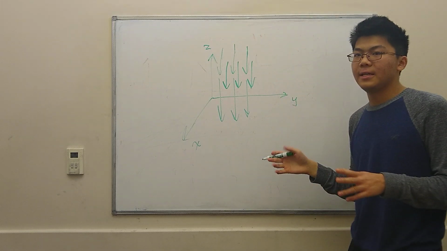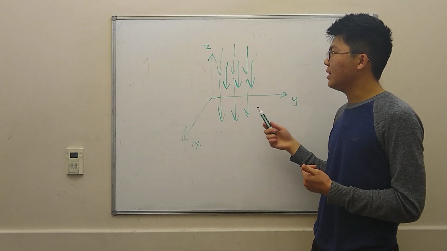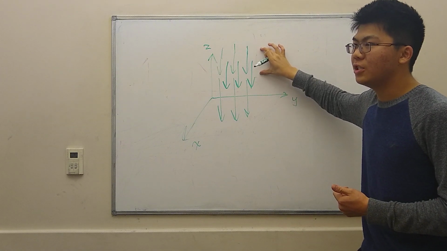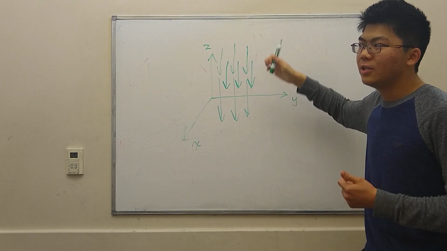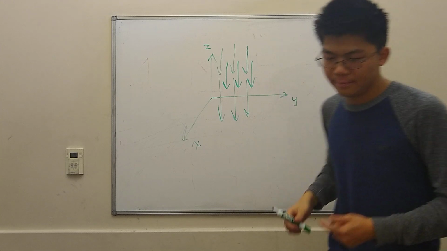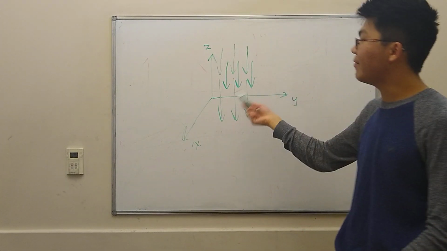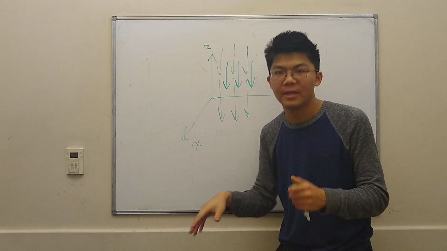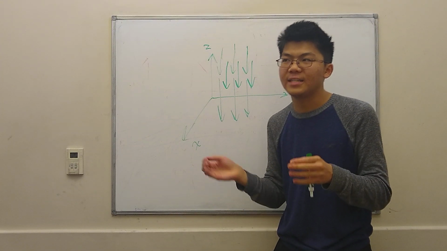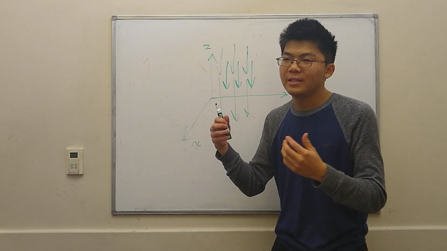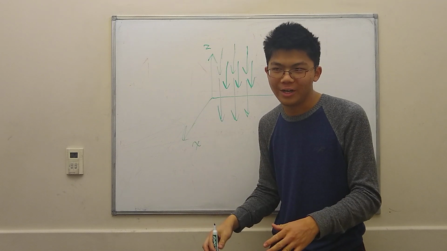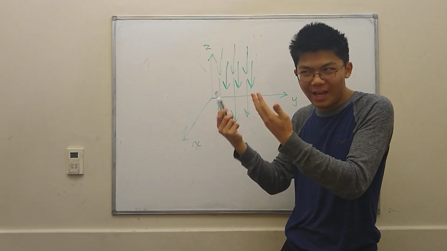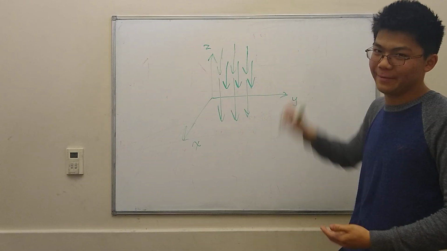In this case, the arrows are not only equally spaced, but they also have the same magnitude, so they have the same force. And they also have the same direction. Notice that they're all pointing down toward the Earth. This is to symbolize that everything that is in free fall will drop toward the Earth. For instance, this marker won't fly up into the air. It would only fly up if the vector was pointing upward.